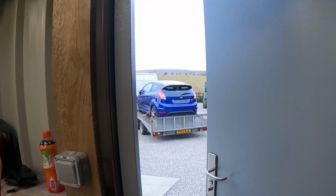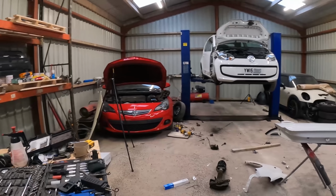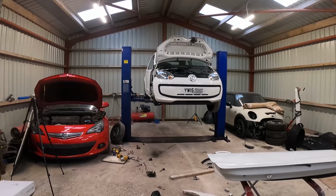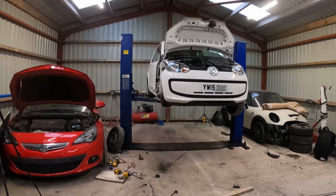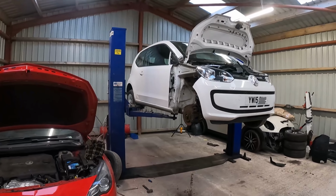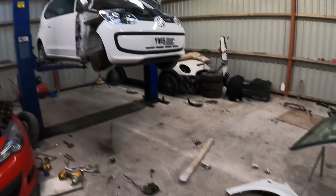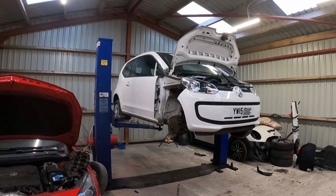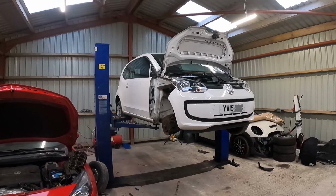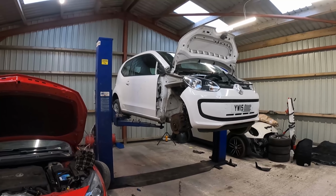Ta-da. So yeah, I was hoping to get this off the ramp tonight, out the way, to get that in. But it can wait. And yeah, I've got a lot of tidying up to do. But it'll take no time in the morning now to finish this off. Right, I will catch you in the morning.